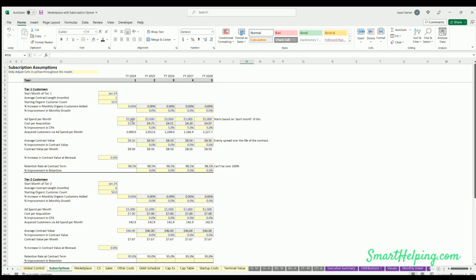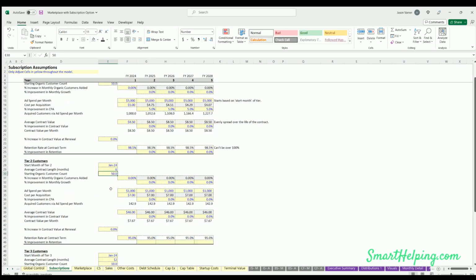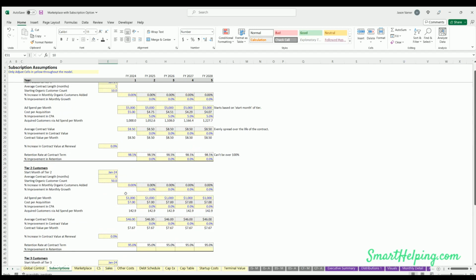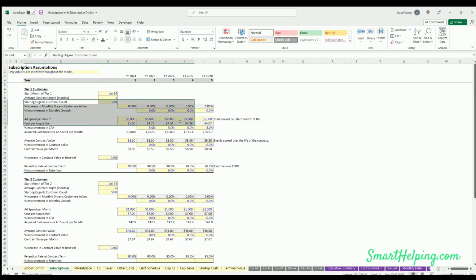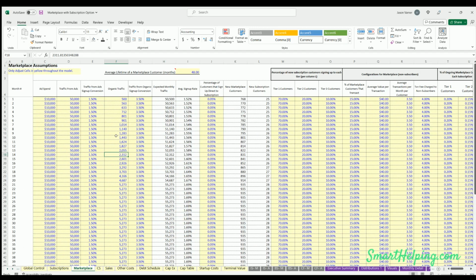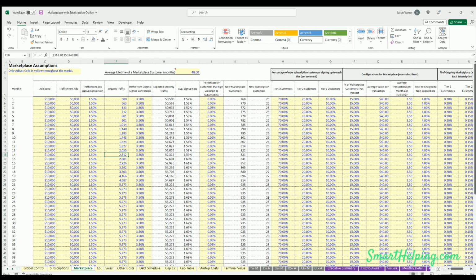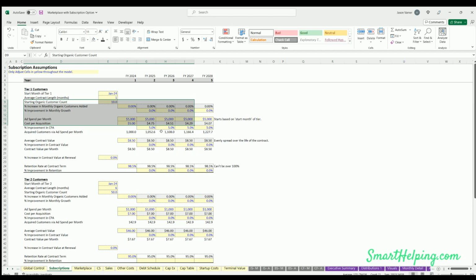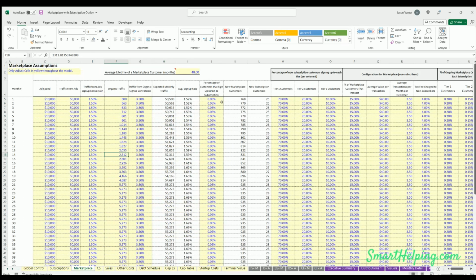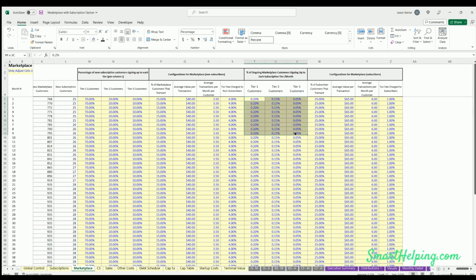The subscription, you can see how if I put a 0 here, it's 10 a month, 50 a month here, and 10 a month here just for the whole lifetime of the template. And again, you don't even have to use these. You can drive your whole entire subscription business off of the conversions from your signups here. I just wanted to give two separate things so that, let's say you didn't want to have a marketplace, you could just toggle these to do a subscription business. Or if you didn't want a subscription business, you could zero these out, zero this out, and zero these out. And then you would just have a marketplace only, no subscriber option at all.